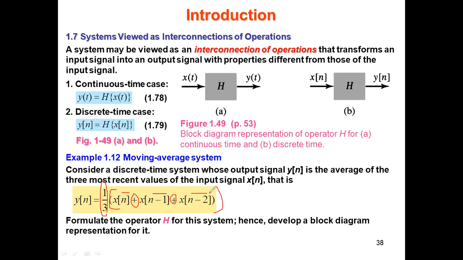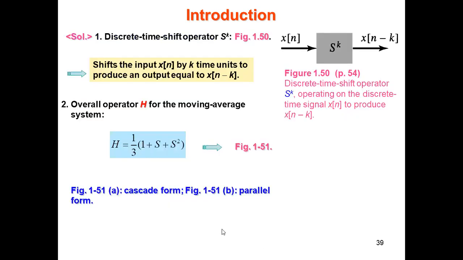Previous value, what shall we use? D flip-flops. Remember, one D flip-flop can store one previous value. So that S in the box actually indicates the D flip-flop. Here you can see the symbolic representation is S to the power k. If k equals 1, x of n becomes x of n minus 1. K equals 2, x of n becomes x of n minus 2. Sometimes they also represent it as z to the power minus 1. Let us not get confused for the time being. Let us use this representation only.